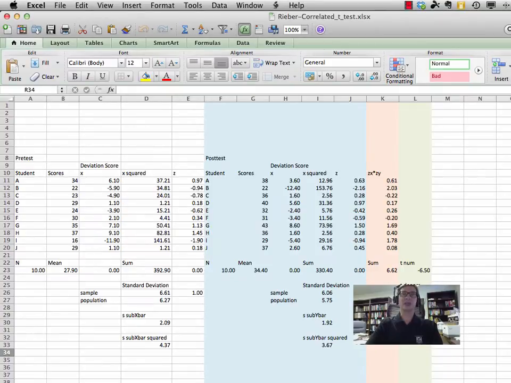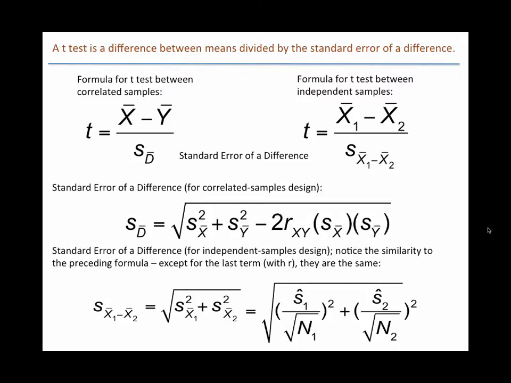Okay, let's begin with a very short recap of the t-test formulas and a quick explanation of what we will be doing once we get to Excel. Here again are the two formulas for the two t-tests. And remember that in both cases, a t-test is a difference between means divided by the standard error of a difference. And with a t-test, you always only have two means.